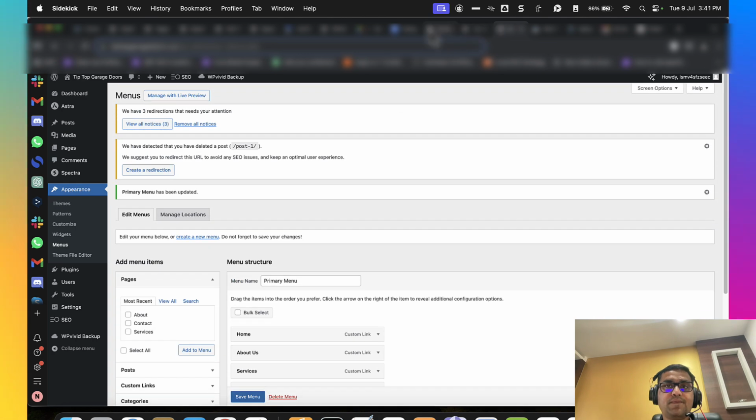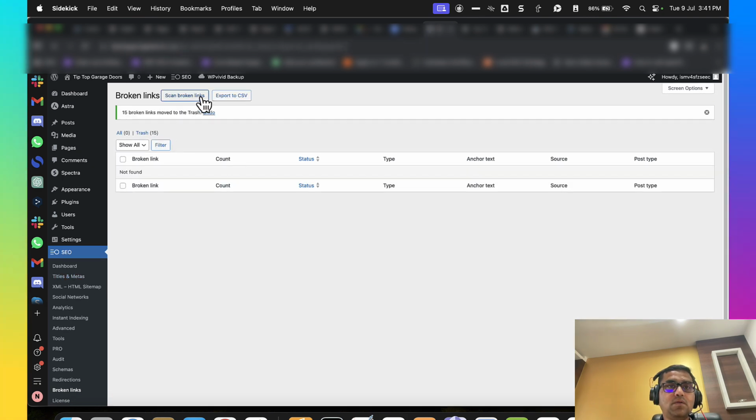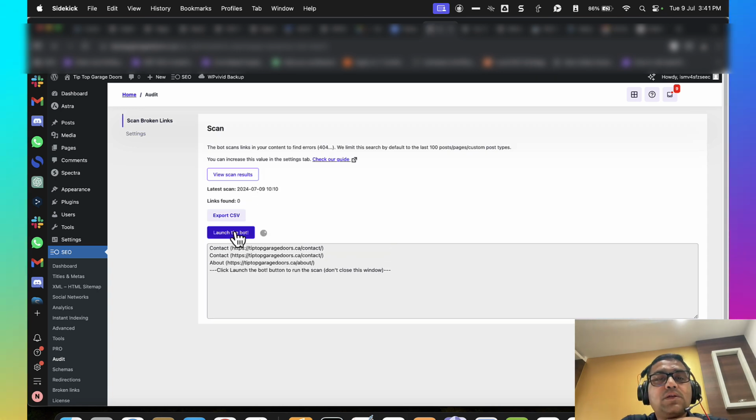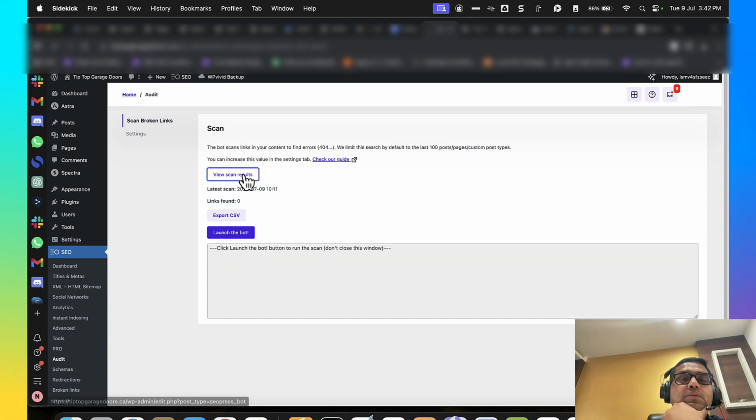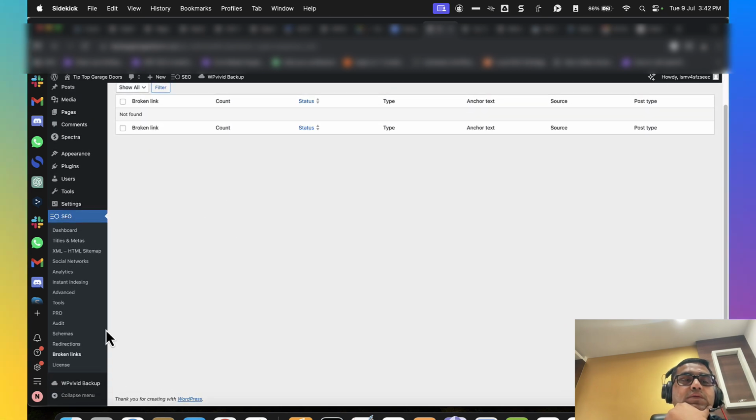We can save it, and again we can say we want to move these broken links from the report to the trash, and we want to scan it again, and this time we should see no more errors because we fixed all the paths. Just 3 of them can be there, 2 are phone numbers and 1 is the email ID, but that can be safely ignored. So right now we don't have any kind of errors, it's good.